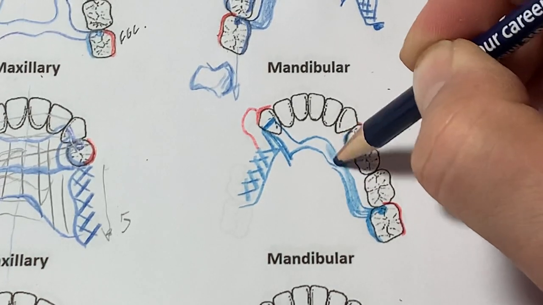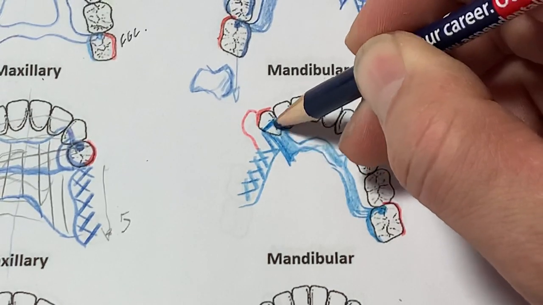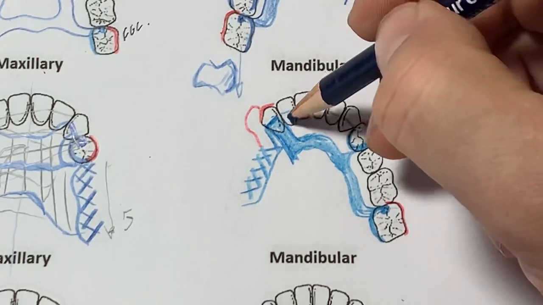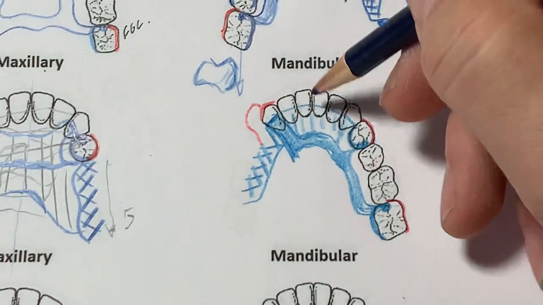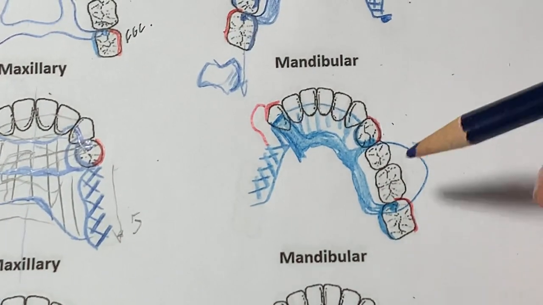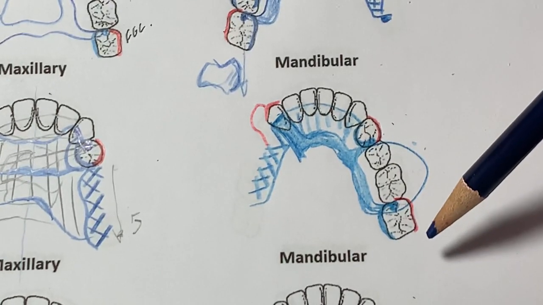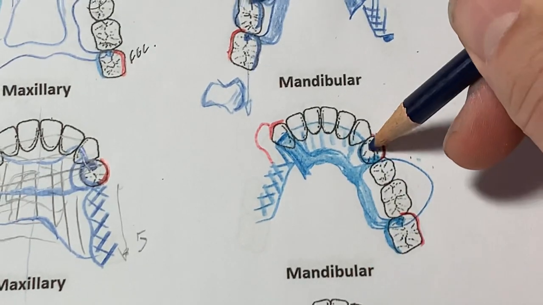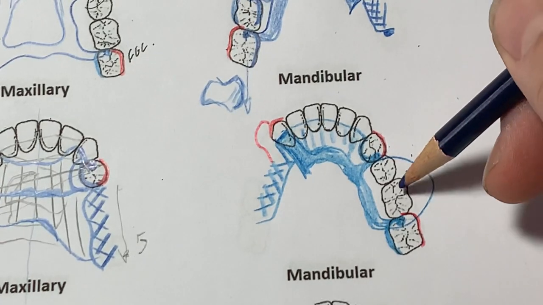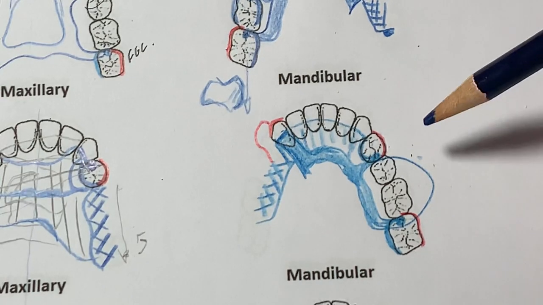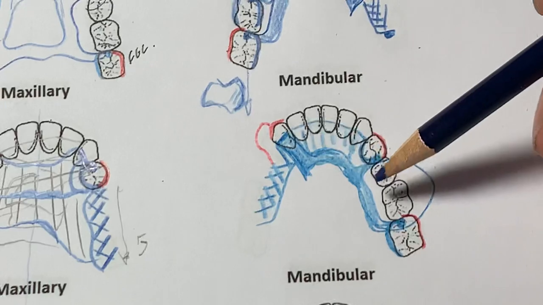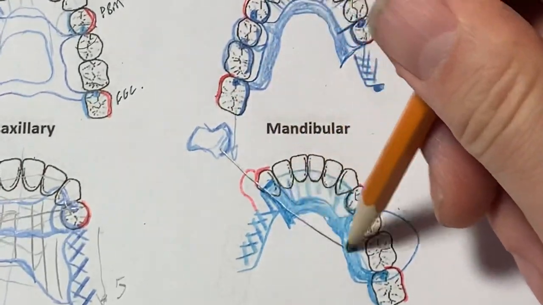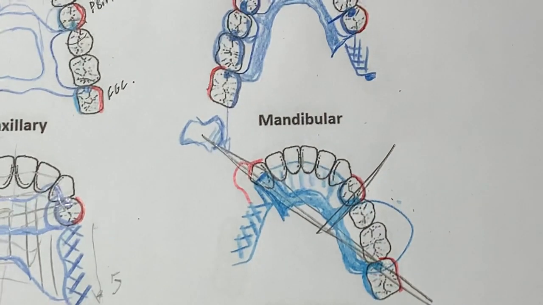Connecting the major connector: for the lower, a lingual bar would be my first choice if there's room from the floor of the mouth and the hyoid group of muscles allows for lingual freedom. If we want more indirect retention, we can move to an anterior apron, a Kennedy bar, or plate the anteriors. This would be reserved for an embrasure clasp on #5 and #6 after surveying. We also need to closely examine the clinical condition of those four abutment teeth — restorative, crown and bridge, endo treatment, and interocclusal room.